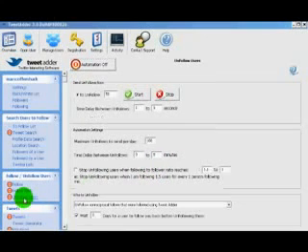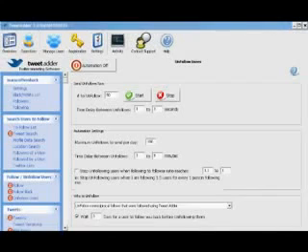Up next is the unfollow user section. The unfollow user section allows you to do just what it says. But why would you want to unfollow a Twitter profile that you're following? Well, if you plan on growing a massive follower list, which you probably do, then you have to work with Twitter's follower ratios. I've put a link below this video explaining fully how that works. But in short, in order to keep growing your list, your followers have to be within a certain ratio of the people you're following. This section allows you to trim the fat, so to speak, to unfollow the people that aren't following you back.